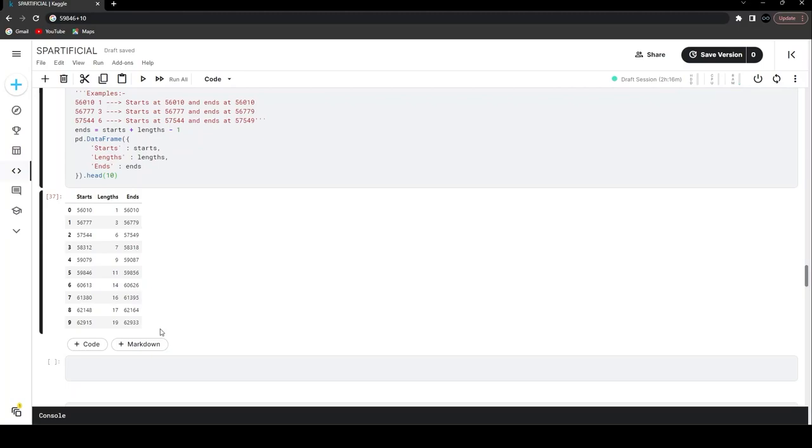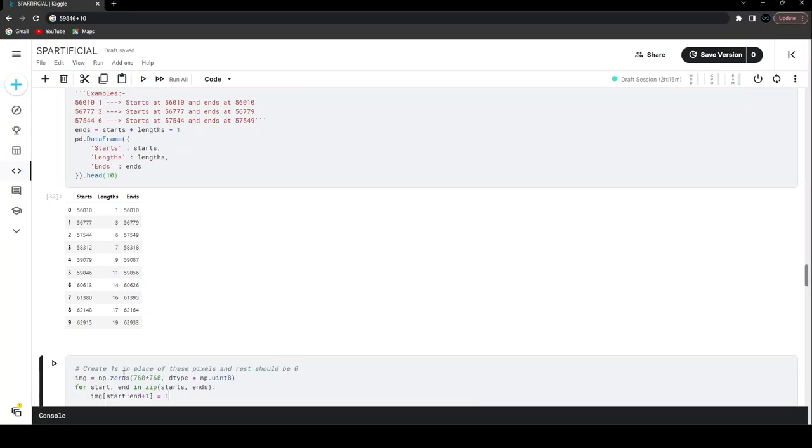So for mask one that we were having in the shape, for the longer shape in that image, we are going to convert that particular shape into a proper mask. What I'm saying over here is, now I'll just go ahead and create an array of zeros and then just fill all the start till ends with ones, and everything else will just remain as zeros.